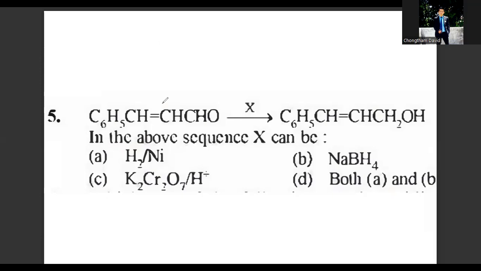So back in the previous episode, we learned that when alcohol undergoes oxidation, it changes to aldehyde if it is primary. Now we are talking about the reverse case. So selectively, sodium borohydride will reduce the aldehyde group back to alcohol without affecting the double bond in any organic compound. So the choice of the reducing agent is very important. Sodium borohydride will be the answer. Moving on to the next question. Let us see question number 6.